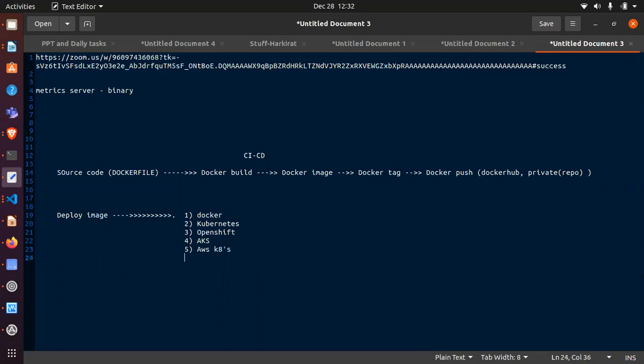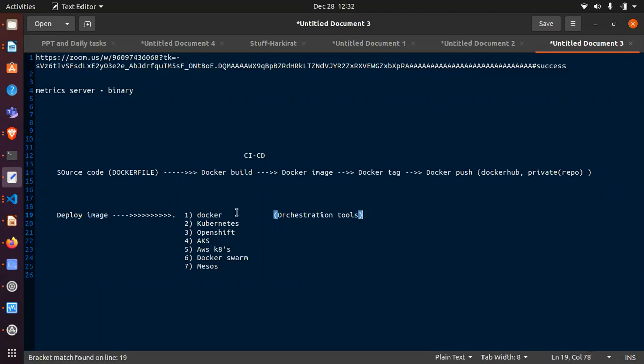Then you can use Docker Swarm. These are basically orchestration tools. All of these are orchestration tools.